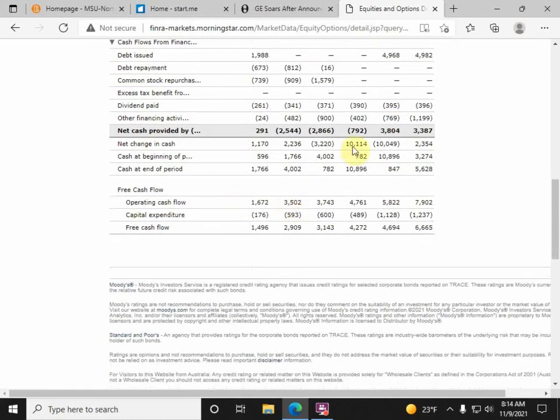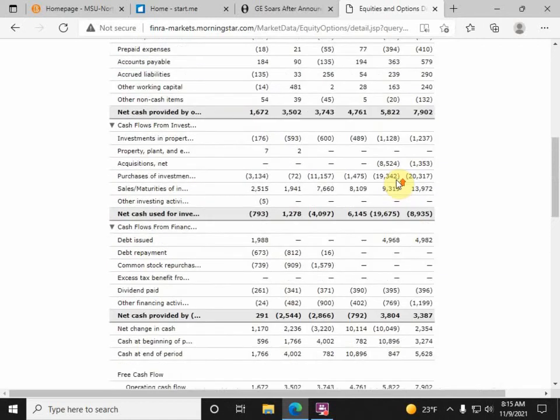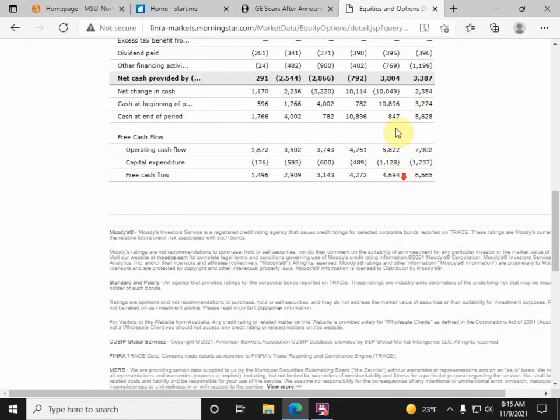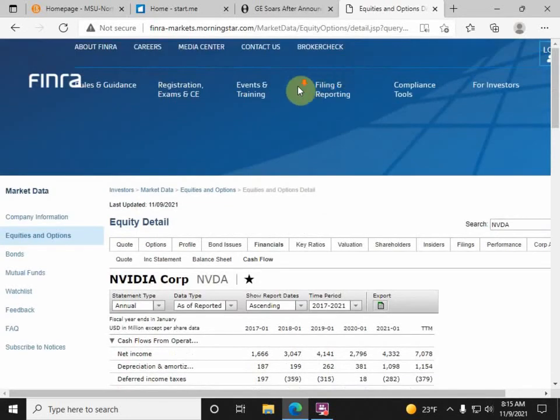Come down here, we see their operating cash flows, net change in cash. Nothing, big decrease in cash here, okay, in 2021, yeah. But again, that's their cash, that's not those combination. And I'm more concerned about that combination of stuff that you see on the income statement. So you got to be a little bit cautious sometimes when you look at these cash flows. Okay. So there's a quick down and dirty look at Nvidia. Great company, it looks like.